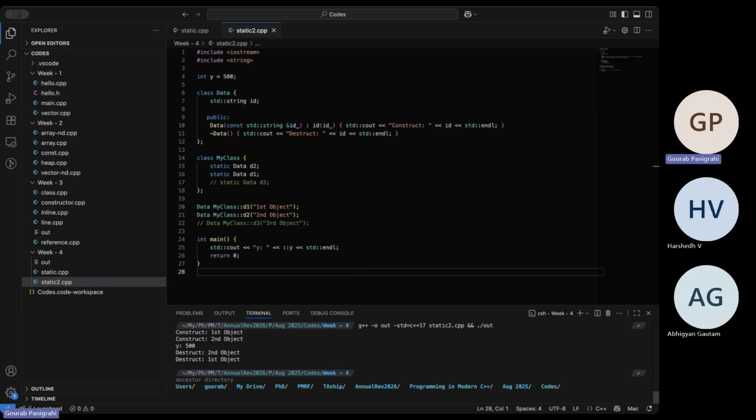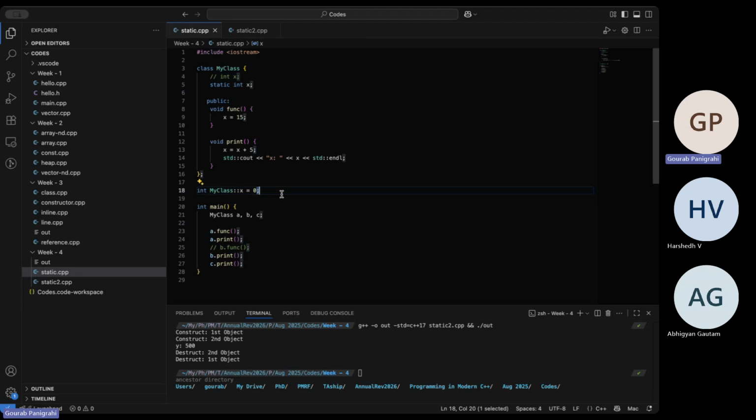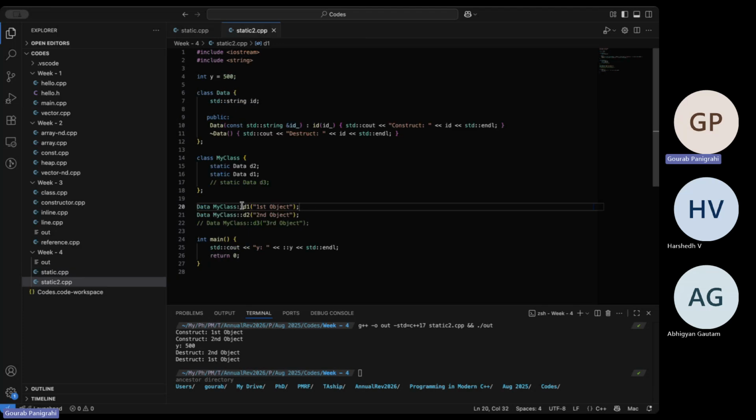You might declare them in a different order, yes, but remember, static member variables do not have any allocation when they're declared. This line is the one which gives some allocation to it, as in the constructor gives the allocation. Very similar to one here where we instantiate the variable with the constructor by passing a string, and then the construction happens. That's what gets called.